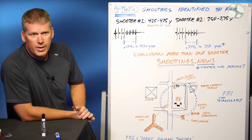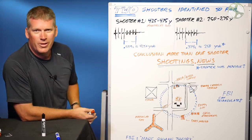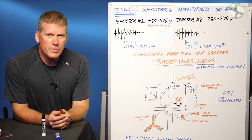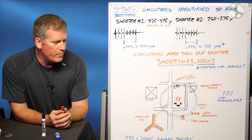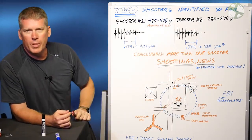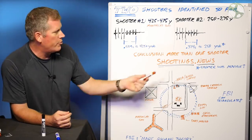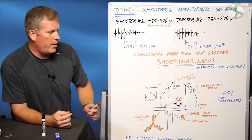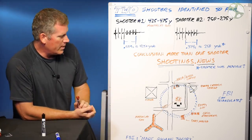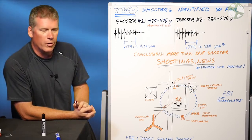That's the official story. YouTube is censoring videos that claim there might be a second shooter. Facebook is censoring. Google's probably going to start censoring. The media is mocking anybody who says there's a second shooter. Well, that's because everyday mainstream media people are mathematically illiterate and firearms illiterate, and they don't understand any of this stuff. So they've never seen this analysis, so you can't trust their views on anything because they have no clue what they're talking about. Most of them have never even shot a gun before.